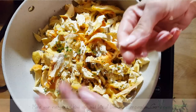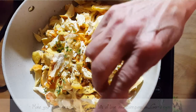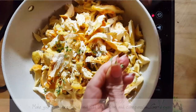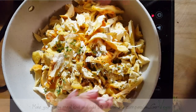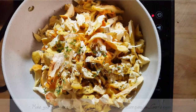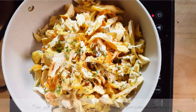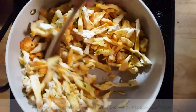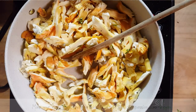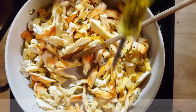See, those are fine. The bottom part is a little too woodsy. Just pull it off the bottom. The other part is fine. So we're just going to cook this up, and then we're going to add some fresh thyme, some celery, and make a nice chicken salad. Now, like I said, sometimes I do add some water. It does not affect the mushroom whatsoever.